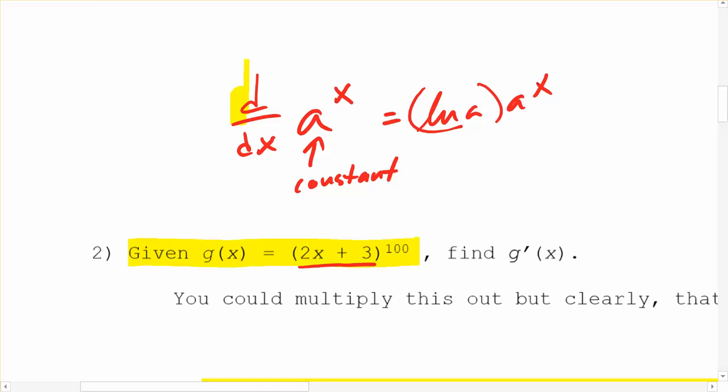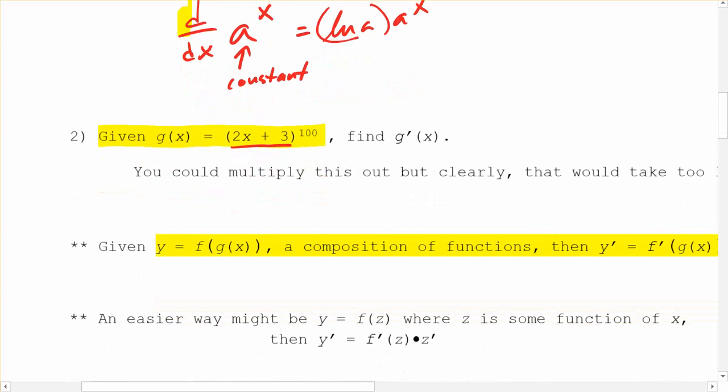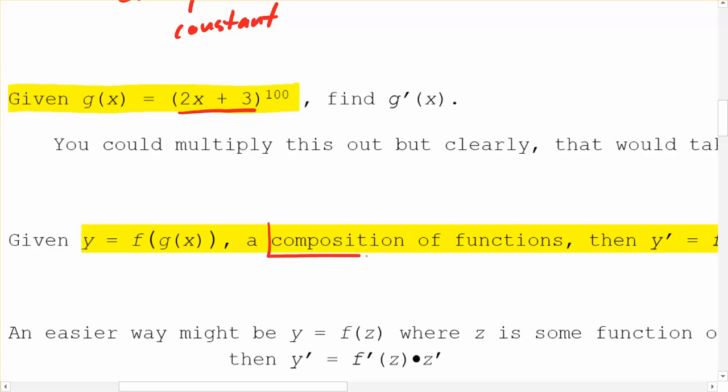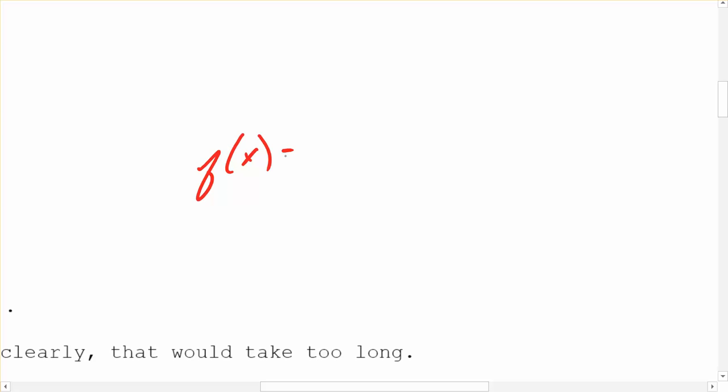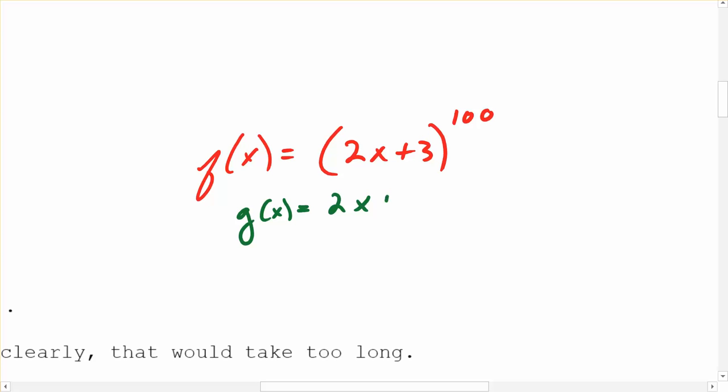There's something called the chain rule, which helps you deal with the derivative of the composition of functions. Let's look at this over on the side here. F of x is equal to 2x plus 3 to the 100th. That is one function plugged into another. What do you think the inner function is going to be? We're going to call g of x the inner function, call it 2x plus 3. What's the outer function going to be? We'll call it j of x. What's the outer function? X to the 100th, right. So what would that be in terms of j and g? That would be j of what?